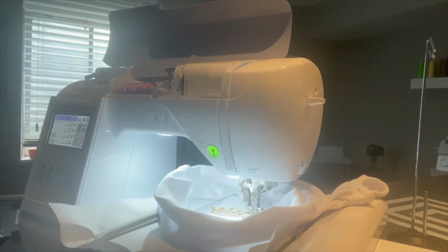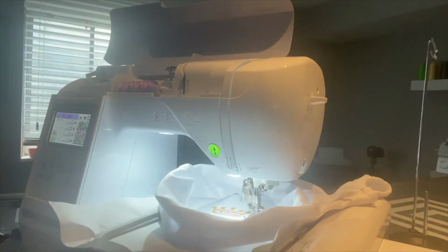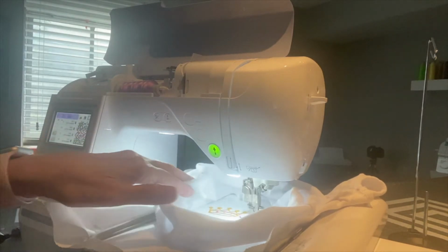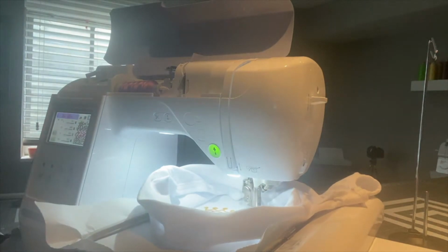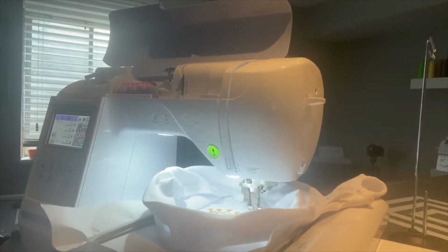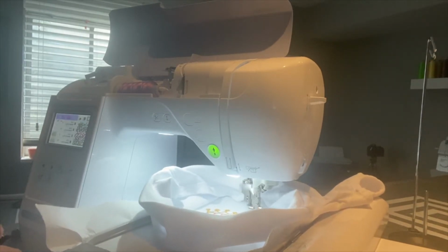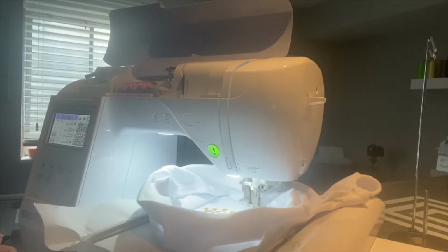You have to babysit this machine a little bit. You have to stay by it and make sure that you move the material out of the way so it doesn't get caught up on the back side, or a piece like this doesn't fall in and then get stitched together. But again, it's not a big deal for me. I do as small as newborn in 0 to 3 months, so I have no issues with it at all.